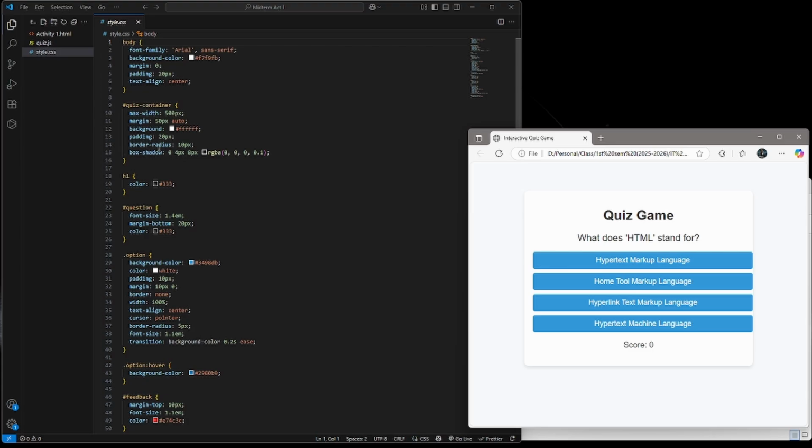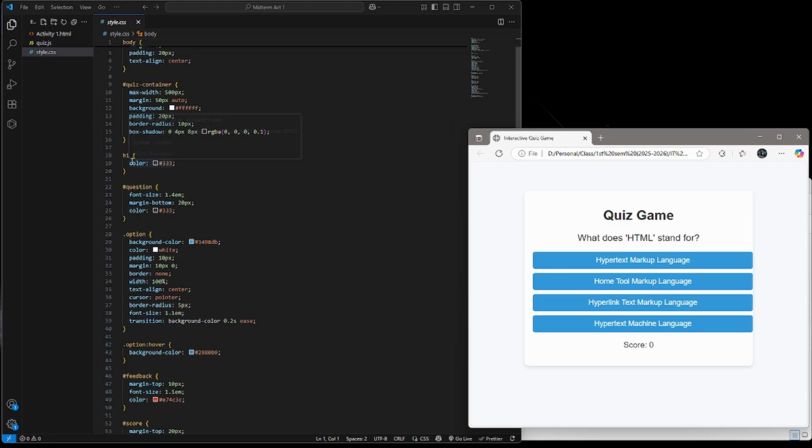The shadow, the border features, the padding, the background. And next, our heading uses a dark gray color to stand out, as you can see here.